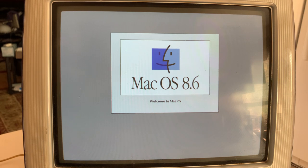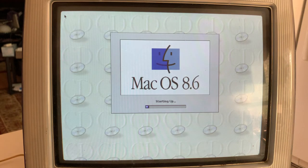And if you haven't seen the videos on this machine earlier and are perhaps wondering why I'm not using a FireWire installer, no FireWire on this guy. The later slot loaders did in fact have FireWire.